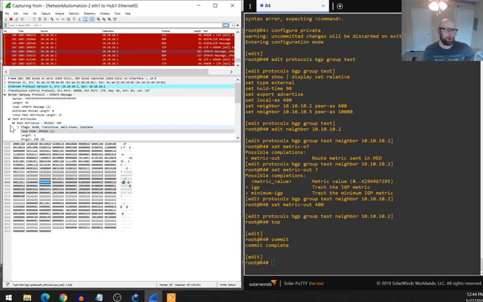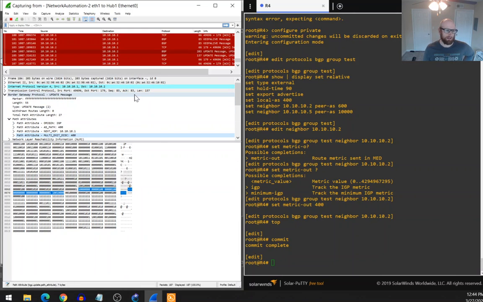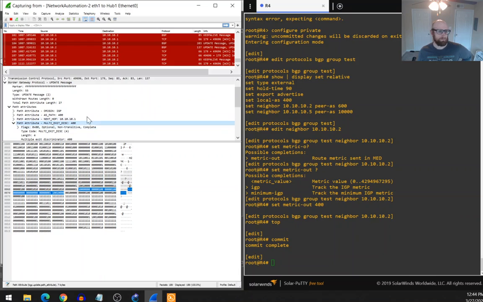Yeah, so now we've got our routes coming back, and sure enough, we've got the multi-exit discriminator, non-shareable, which means non-transitive, optional path attribute included in there. Now that we are receiving from, if I look at the packet, .1.